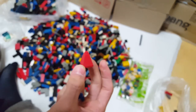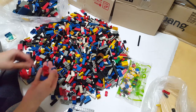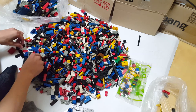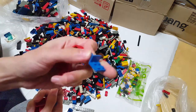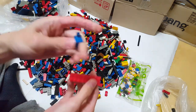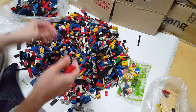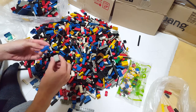Wow. Cone in red color? I've never seen this in red color. I saw dark blue and blue, but never this in red. More slopes here. And this is the one that I mentioned from the photo. Probably helicopter pin piece. Good condition. Fake. Continue on. More slope, light gray.